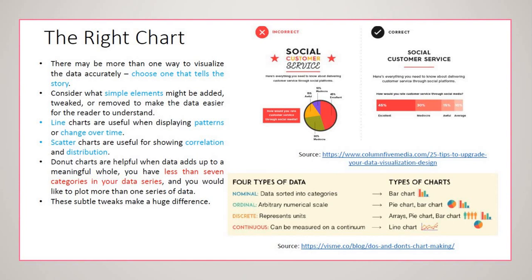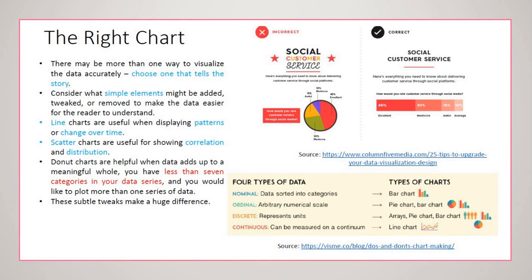Yang sebelah kiri tu kita ada pie chart. Okay, then bila you want to compare macam something like excellent, awful, average, semua tu ada level tertentu. It's better to use the bar macam tu. Okay, showing percentage, and you may use one tone color, for example red. Okay, you use yang paling terang untuk excellent. Okay, and then you tone down your color. Okay, to show mediocre, awful, average, and so on.